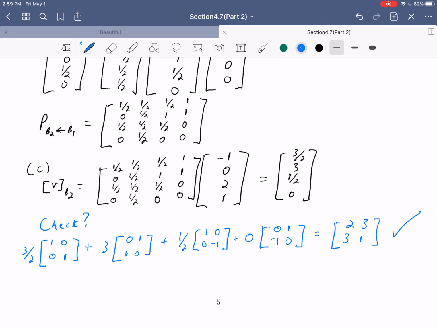Check. So what that shows you now is that if you represented anything in terms of B1, simple matrix multiplication by this would immediately give you the representation in B2. On your own, you could also, for fun, invert this matrix. It will be invertible. And if you invert this matrix and multiply it by something represented in B2, it would give you the result in B1. So this basically shows you guys that there's a deep relationship between matrix operations in general and converting between different representations under different bases.